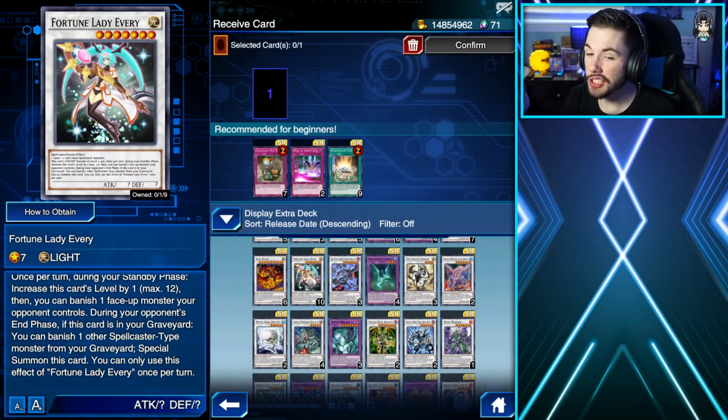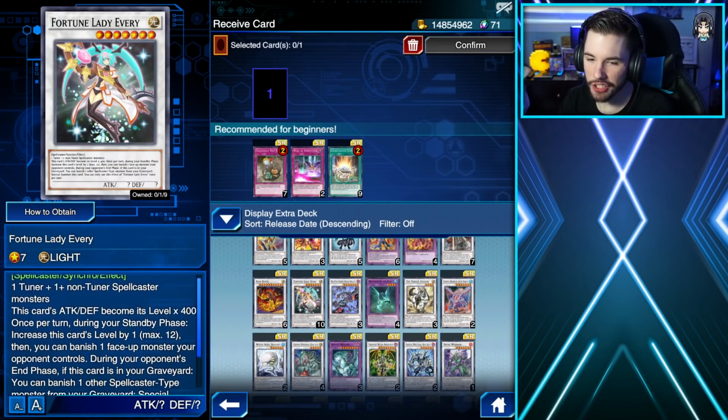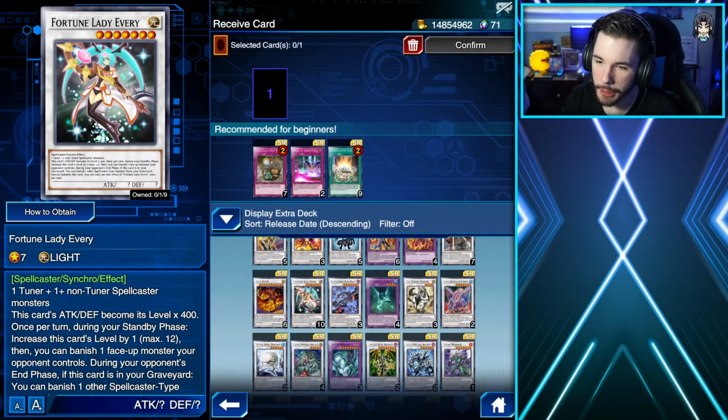Fantastic card. And also on top of that, if this card is in your graveyard and you have another spellcaster type monster in your graveyard, you can special summon this card back into the field. So it's a floater, 2800 attack from the get-go, can actually gain attack during each of your standby phases, and on top of that you can banish one card your opponent controls during each of your standby phases.